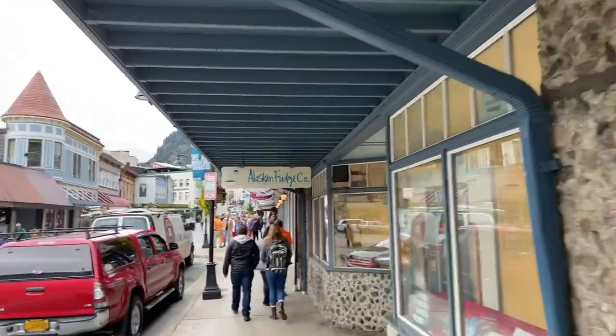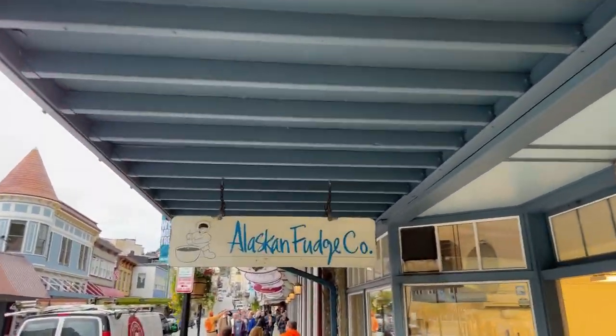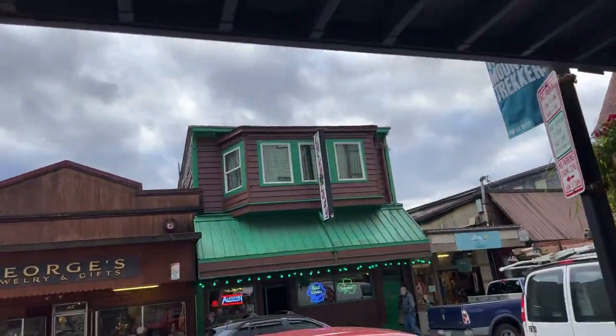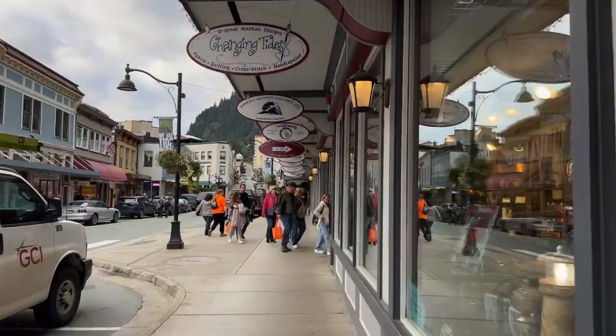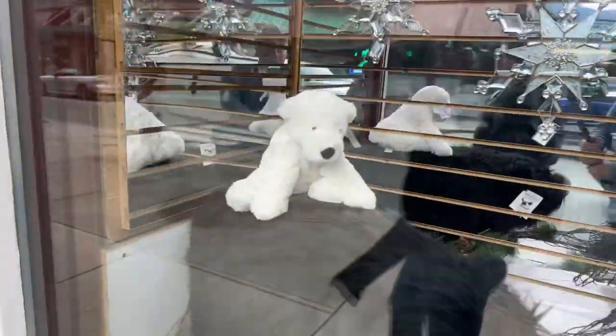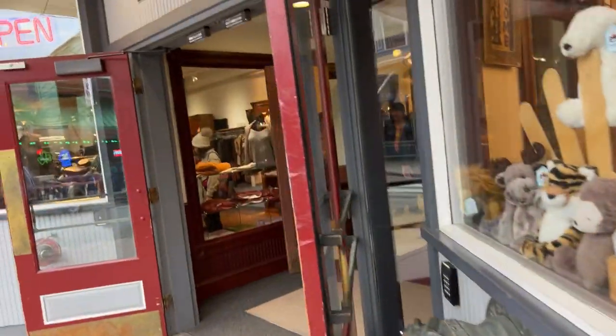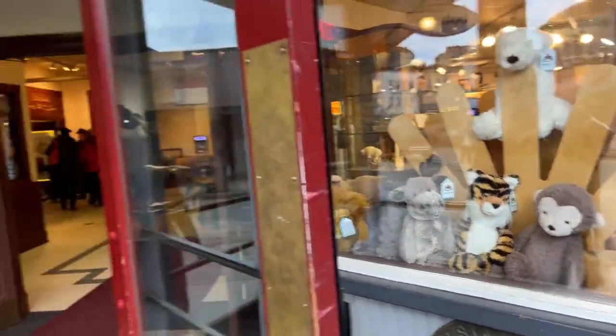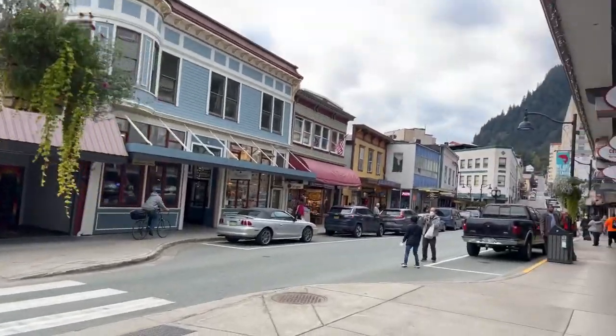If you want some fudge, you could get it there. It smells good anyway — look, a fudge log. Popcorn. There are a lot of other bars and public houses you can go to. Look at all the people going in here. Look at these shells — those aren't real, they're ceramic. That polar bear — he's not real either. Is that a bear, or a monkey, or a port monkey?